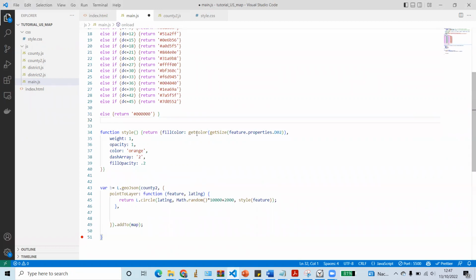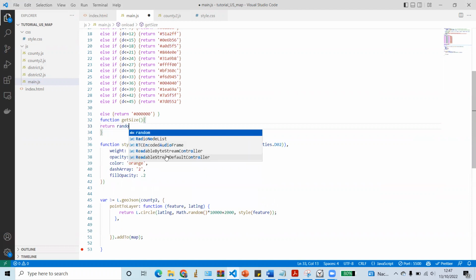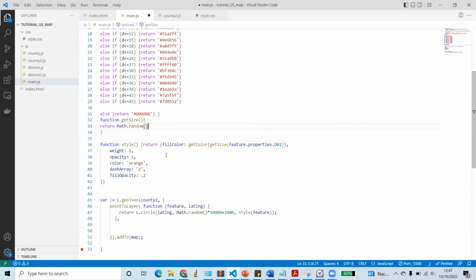We can also just write the function of getSize, and then return Math.random, and the range will be 100.